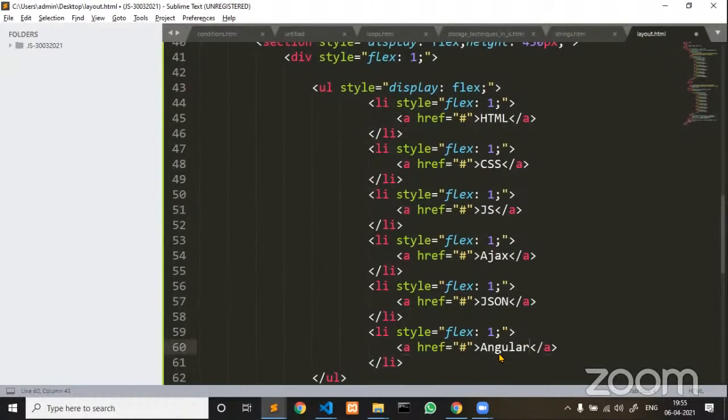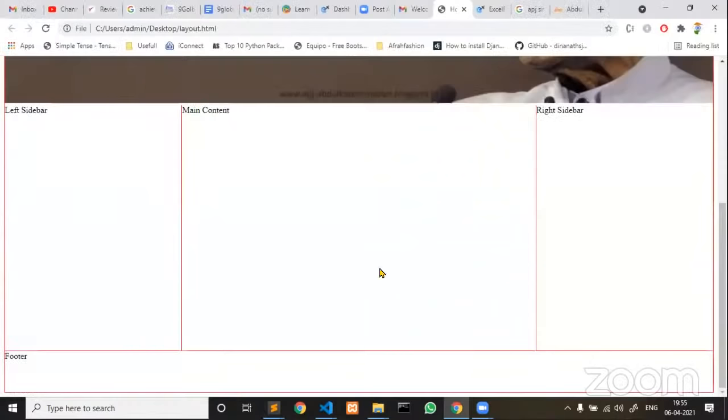I would like to prepare different pages, and I wanted to place them inside my left sidebar. If you reload, you can see that all of them are coming like this.